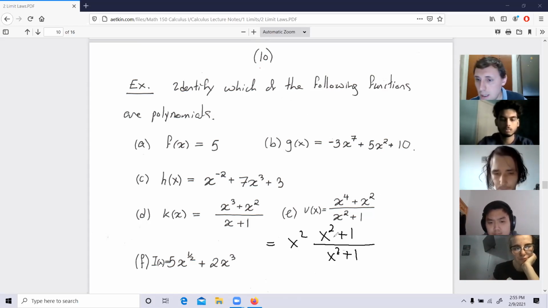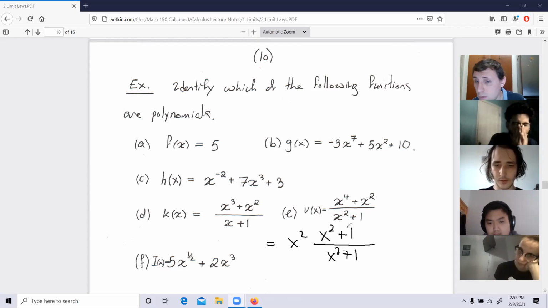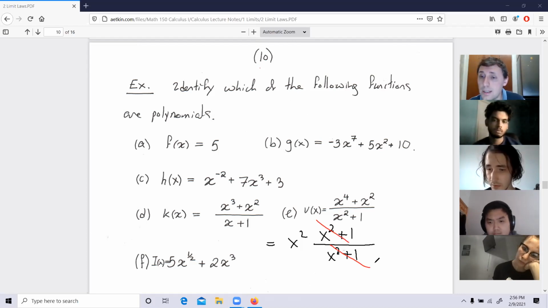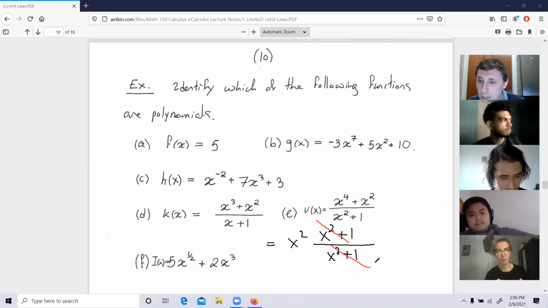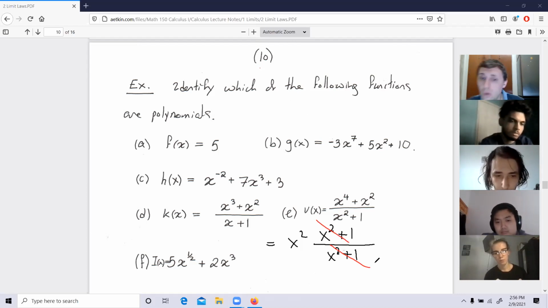Do you agree? Because that's actually another funny thing. In complex analysis, you can make it equal 0. You can plug in i, root of minus 1, right? But here in the real numbers, there is no solution because take any number, when you square it, it's positive, or 0, plus 1, it's positive. You see? So here I can remove this part without any problem, because it's a number divided by itself. The number is not 0. We'll get 1. Do you understand? x squared plus 1 never equals 0. So x squared plus 1 over x squared plus 1 always equals 1. And so this is the polynomial x squared.